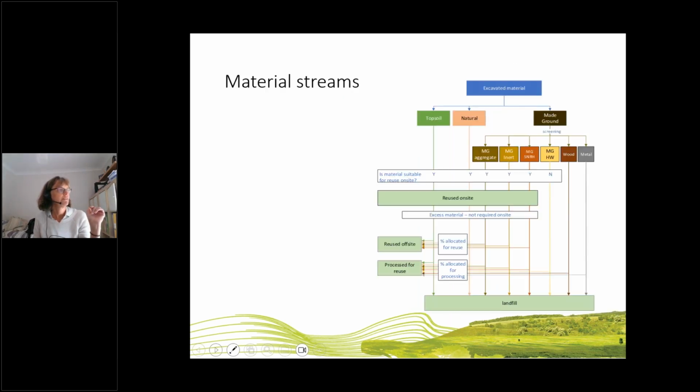There you are. This shows you potential material stream of what happens to things. Basically, yes, some of it we try and reuse on site. And if we don't reuse it on site, can we reuse it off site? Or is it processed? You'll see on the right-hand side, some of the materials are metal and wood. We might be able to process them, or do they just go straight to landfill? So I suddenly had to think about carbon factors, material streams, and bring it all together.